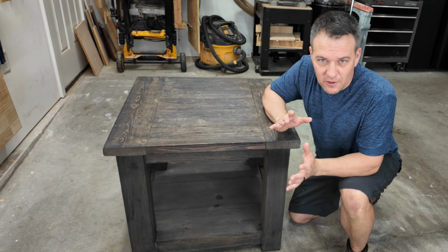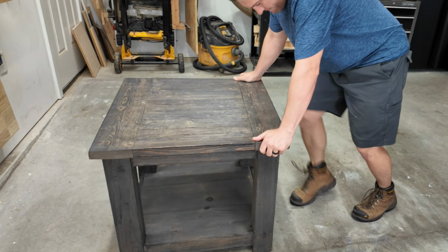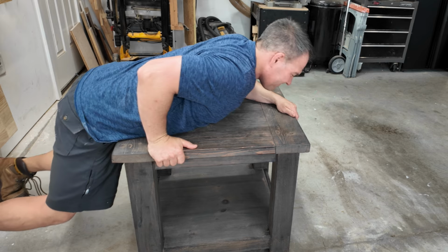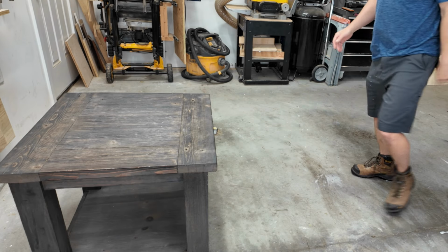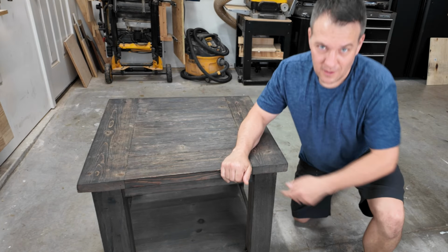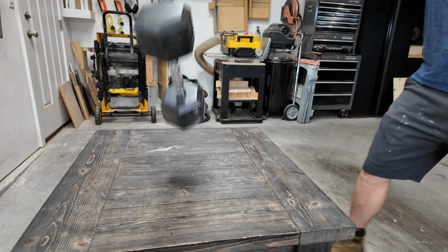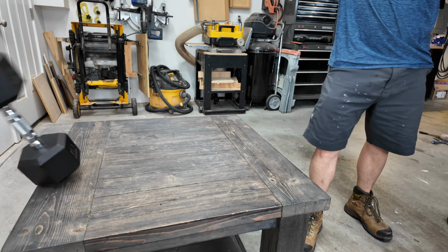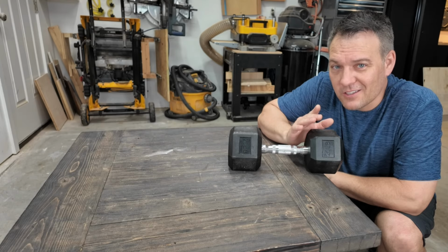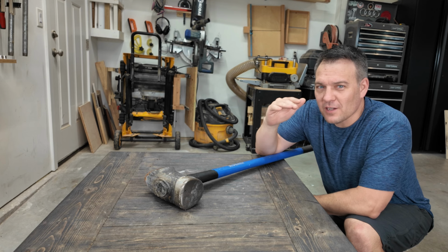Here's where things usually go bad with pocket holes. Side force. There's no give. Okay, still solid as a rock. Still solid. A lot of store-bought furniture probably would have crumbled by now, but this is really thick wood. So far, this thing's passed all the real-world tests.